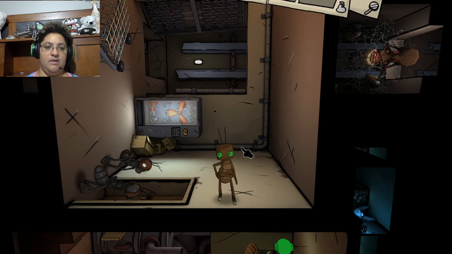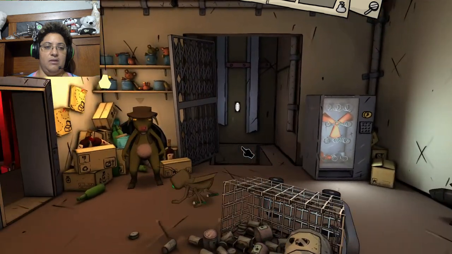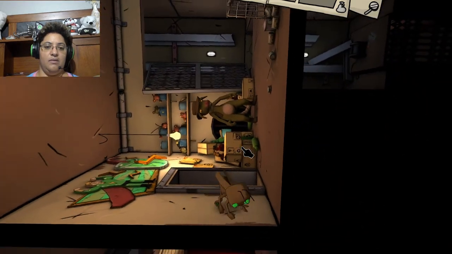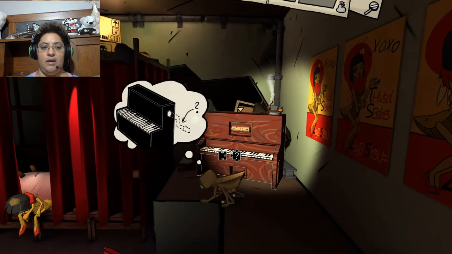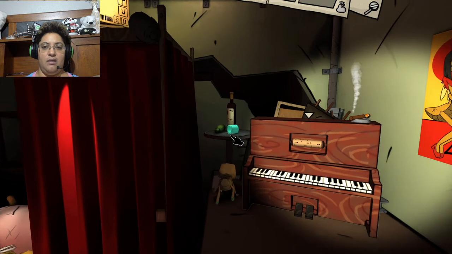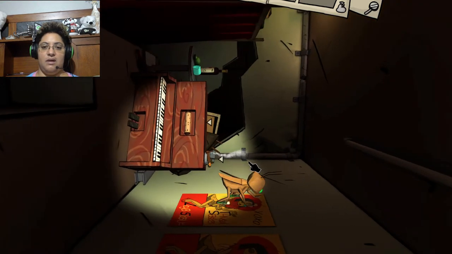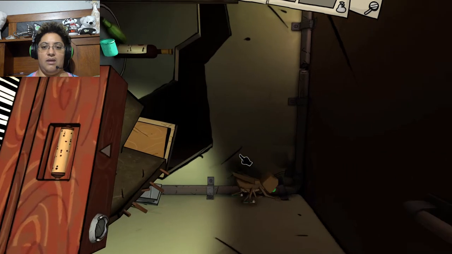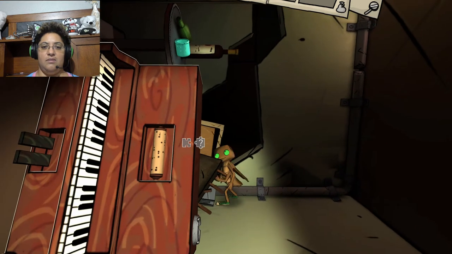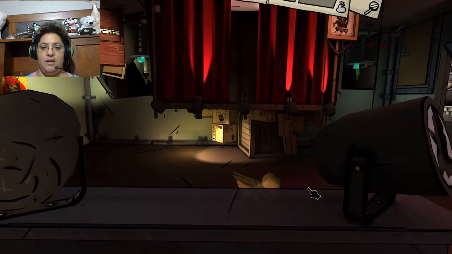Some dude fell through the ceiling. What? That's my friend. I need to find my friend. Whoa. The trolls are a little crazy. There's no crank. So I have to find a crank. There's a cigar. Let me take the cigar. I want the cigar. Give me the cigar. Because, you know, cigars. It's all about cigars. Alright, so.